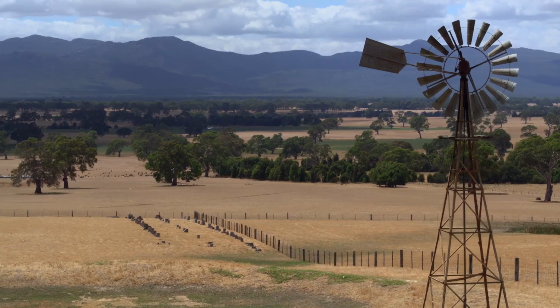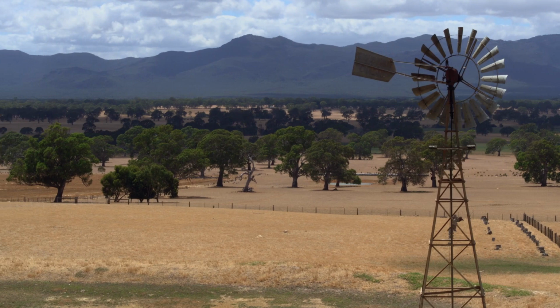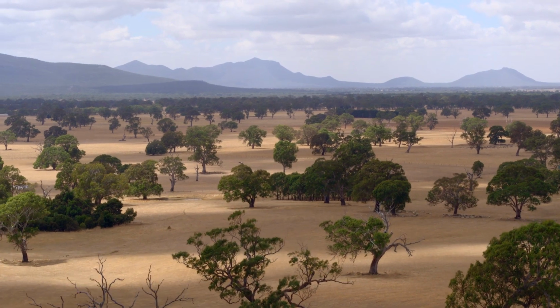And the three brothers worked that, mainly with sheep, predominantly sheep, and to pay for the land, they paid £2.10 for it. They cut down a lot of the red gums. My grandfather said when he first came, basically where we're standing here, you could nearly walk to the mountains on the tops of the trees. And you can see by the gaps that are there now how many are missing.